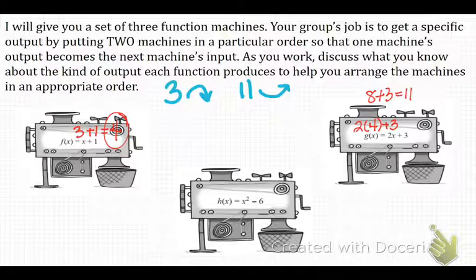Okay, so then what was my first machine? F of x, and then I plug that into G of x, okay? So once you have these machine cards, you would stack them or show them to me, the F card and then the G card, just so I can check your answers real quick, okay? Then we don't use H on this one. So you're only going to be using 2 machines at a time. Does that make sense? Do you have any questions about what you're doing yet?